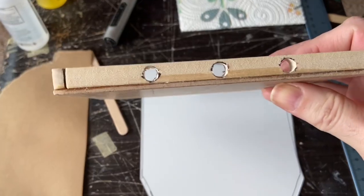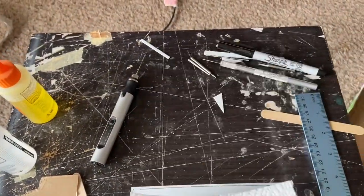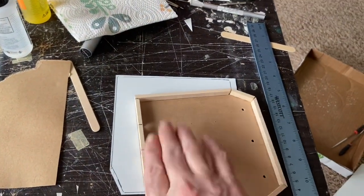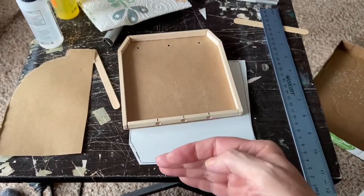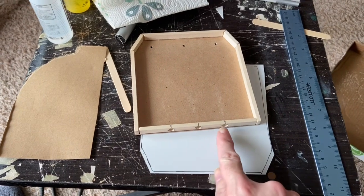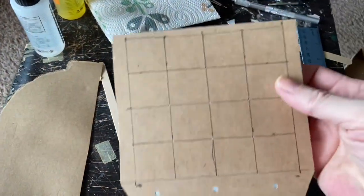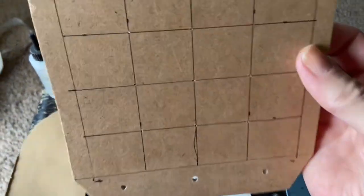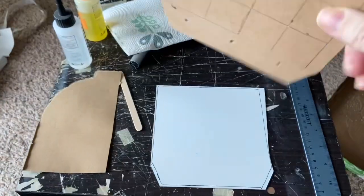I also drilled some holes in the back to accommodate some styrene tube that'll fit right in. This is the side that has the metal bars and the metal rack with cables coming down, so these cables are going to feed into here and then come down the side. I wanted those holes drilled through to accommodate that. I also decided on an easy way to put some lights in the top — nothing really fantastic, but something cool — so I drew out a grid and drilled holes through the intersections.